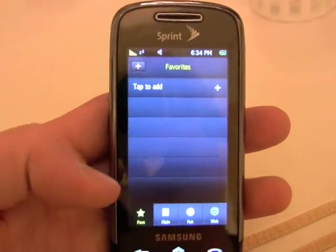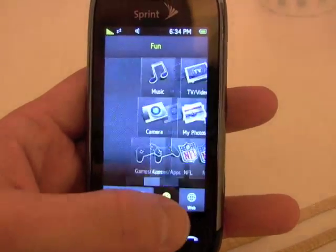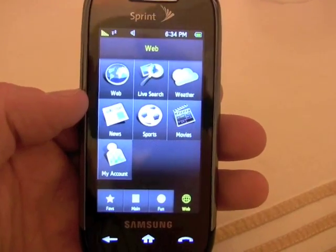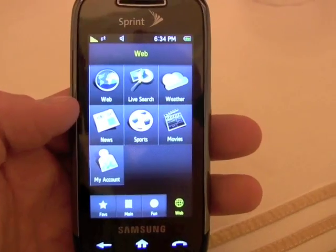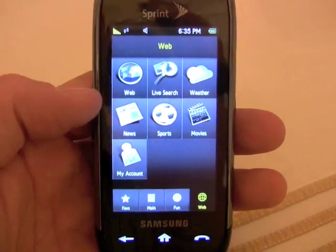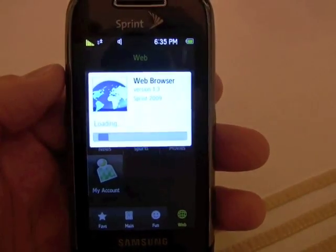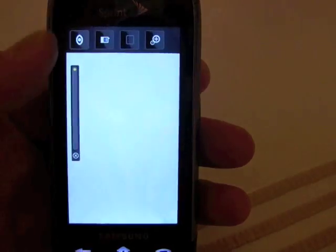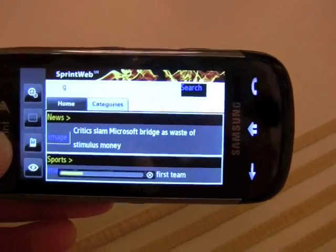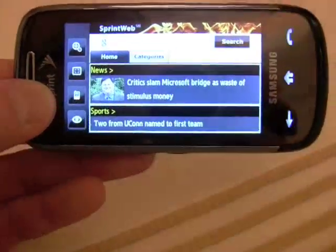Looking at the menus, the S30 is very responsive. You can see instant reaction to finger presses. The S30 does use a resistive touch screen similar to the original Instinct, but in our experience here at the CTIA Wireless Trade Show, it's pretty good. It's pretty comfortable. The responsiveness of the screen is good, and we're going to see it load here. And there's the Sprint browser, and it came up pretty good. Not bad speed. This is of course an EVDO phone.